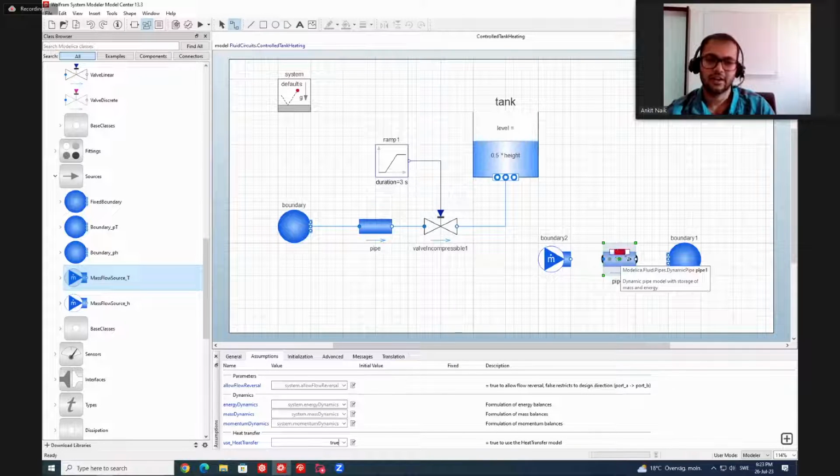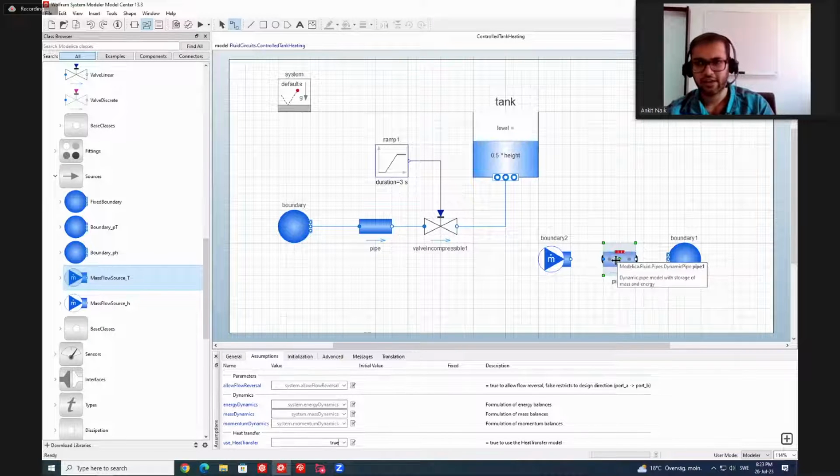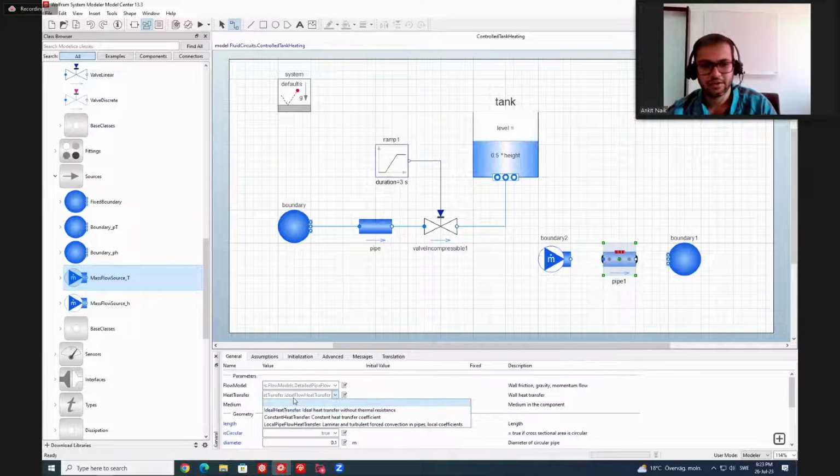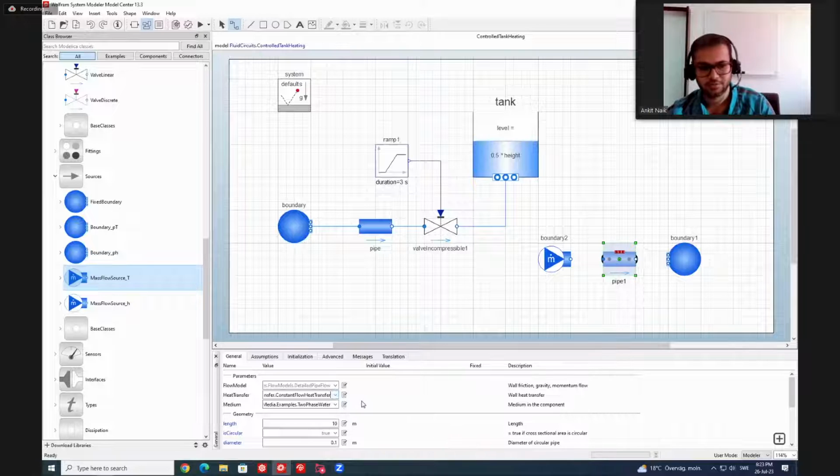That means that using this icon, I can extract the thermal properties from this pipe and define a heat transfer value for this pipe, and here I will say constant heat transfer coefficient.